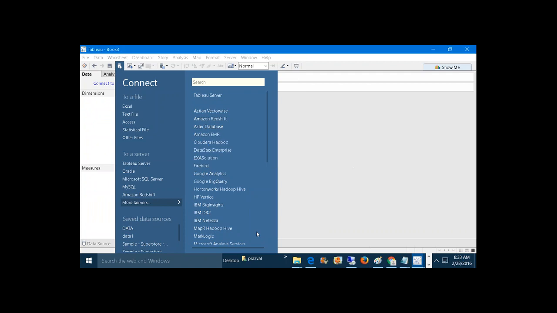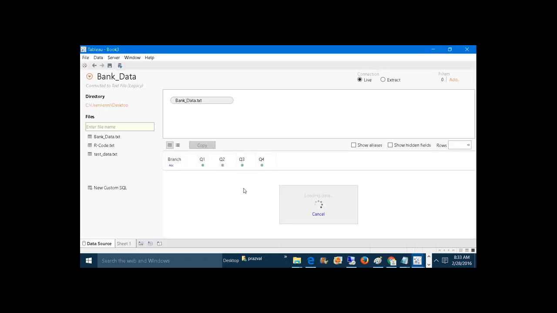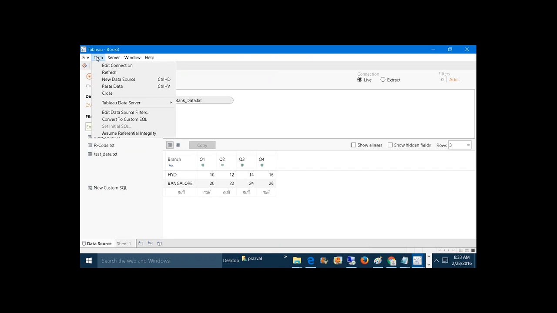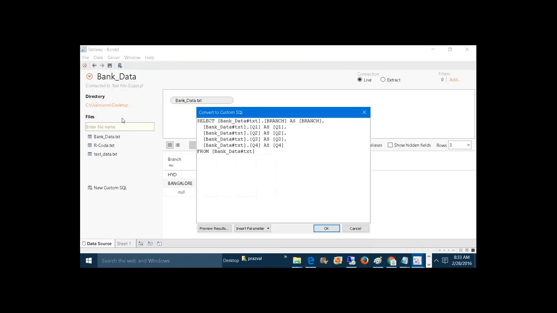So after opening with the legacy connection, how to get the custom SQL? Just click on the data. Here we have an option called convert to custom SQL. Just click on convert to custom SQL. It is the existing SQL query.